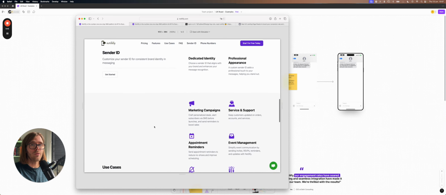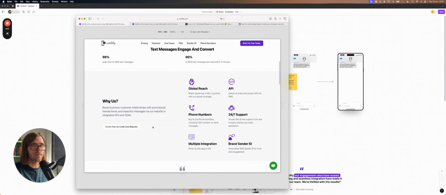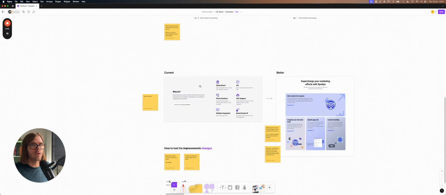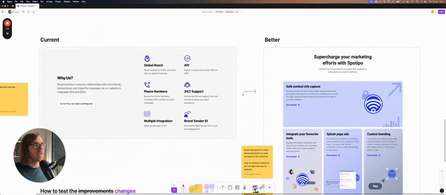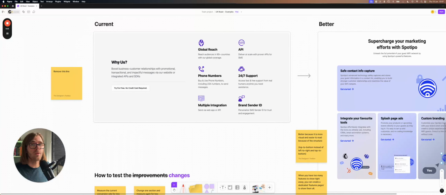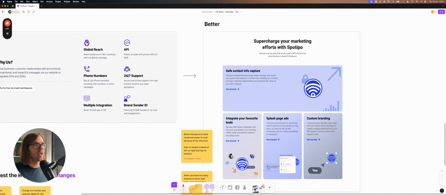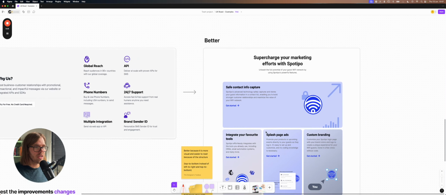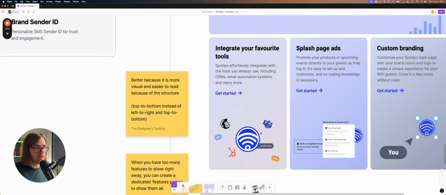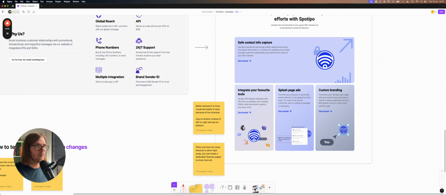Let's see, where are we? For the why-us, I have a comparison here for you. So this is what you currently have. And this is something else. This is what I mentioned, like with the intro text up top here, then one main feature, and then 3 smaller features. And they all have custom images to make it more visual. They have gradients, different colors.